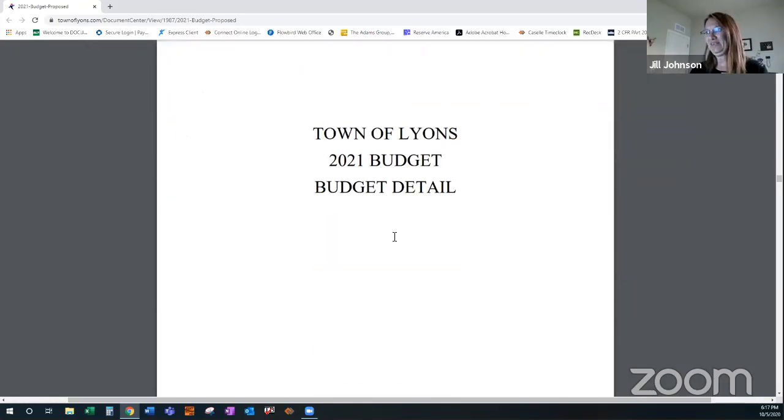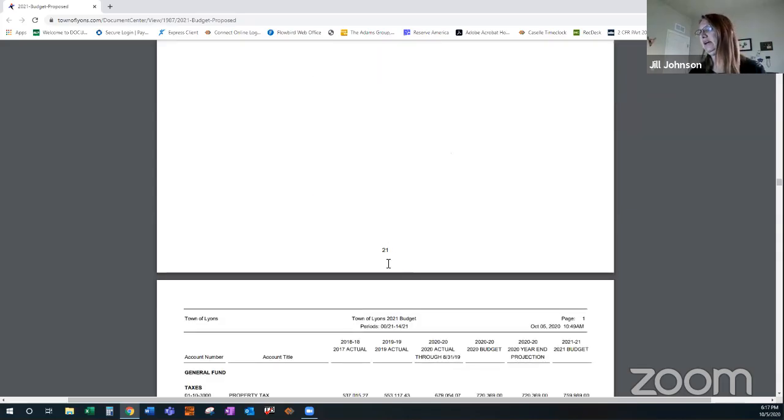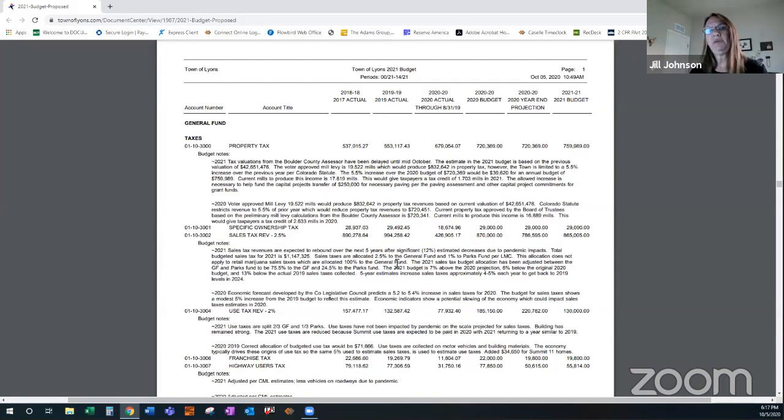And then the final piece of this is the actual budget. This is coming out of our accounting system, Cassell, and there's 35 pages of it. So I'm not going to go through every page, but I do want to just show you the structure. Each fund is in its own separate grouping. We start out with the general fund, which is Fund 1. It does start with revenue, and it has expenditures that follow it. We do put budget notes in here. I left the 2020 budget notes in there just so you could see what we were doing last year.